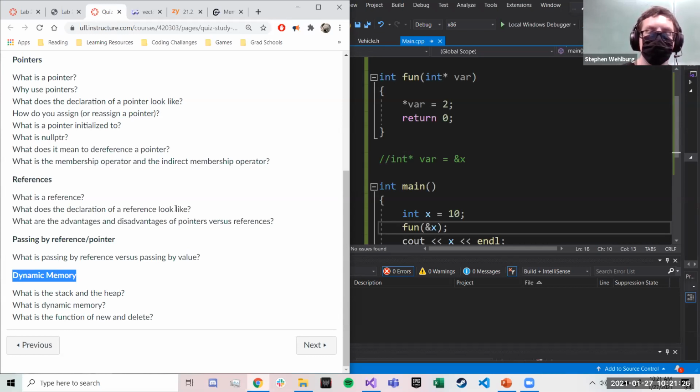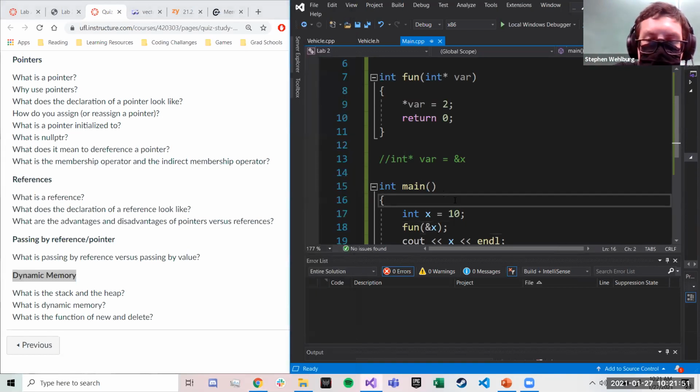So an integer can be on the stack. Same with a character, which is 1 byte. Even a pointer, the pointer itself, like I said, is on the stack. A pointer is just a memory address, and all memory addresses are the same size, so it stores the same amount of information, all pointers. So pointers can be on the stack. Arrays, well, technically, arrays can be on the stack if it's a guaranteed value.